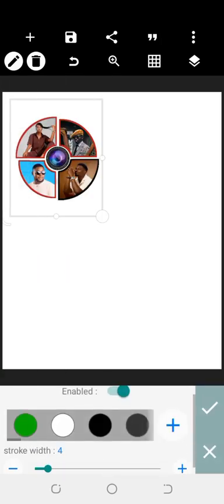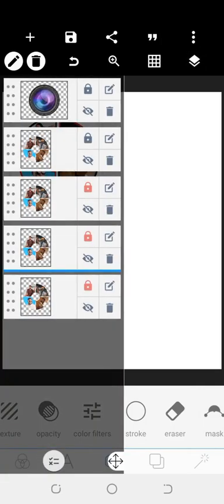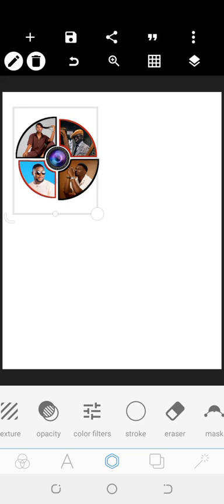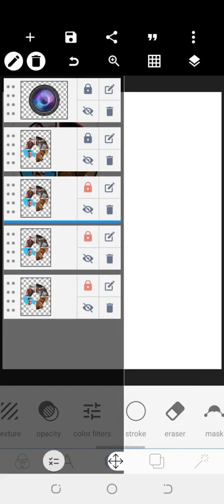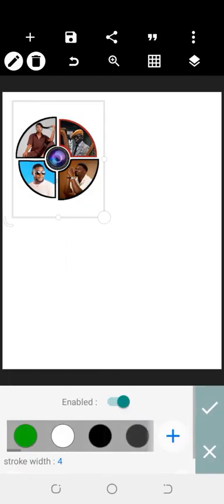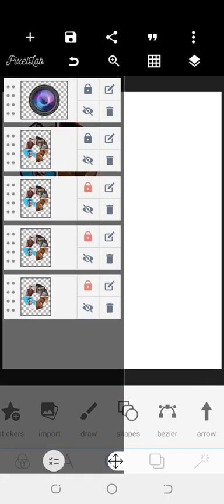The lady, let's make our stroke black. And then the other guy, let's make his stroke black too. And then this last guy, let's make his stroke red. Alright, I feel like this is okay. Then I can lock on my elements.